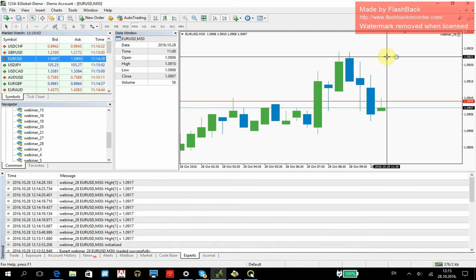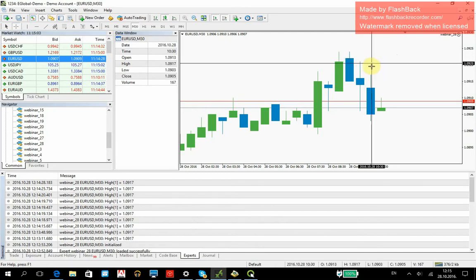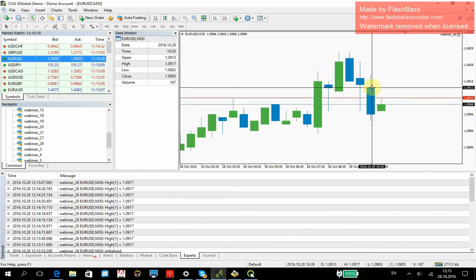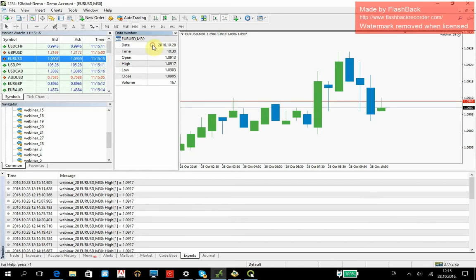So we need to tell the object to be drawn on this candle, and this candle is identified by date time, which is 2016 October 28 with the time 10:30.